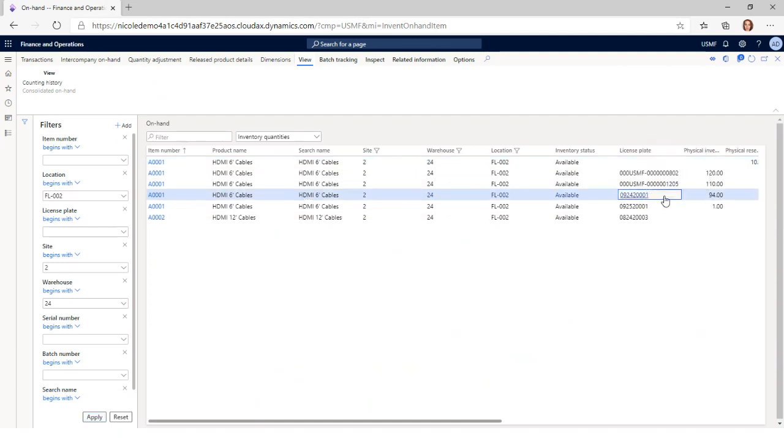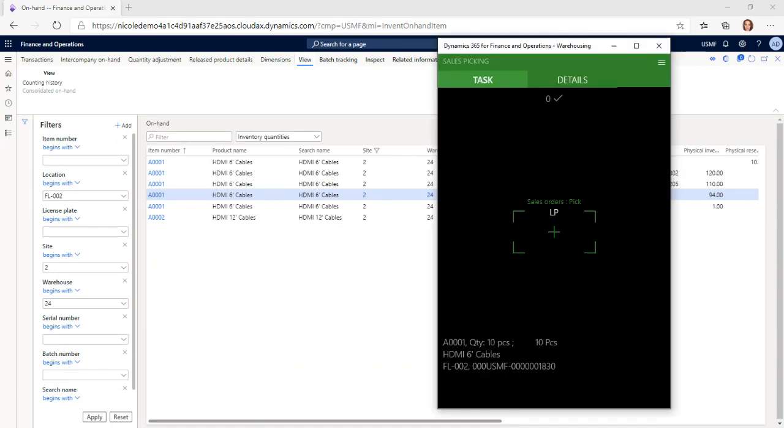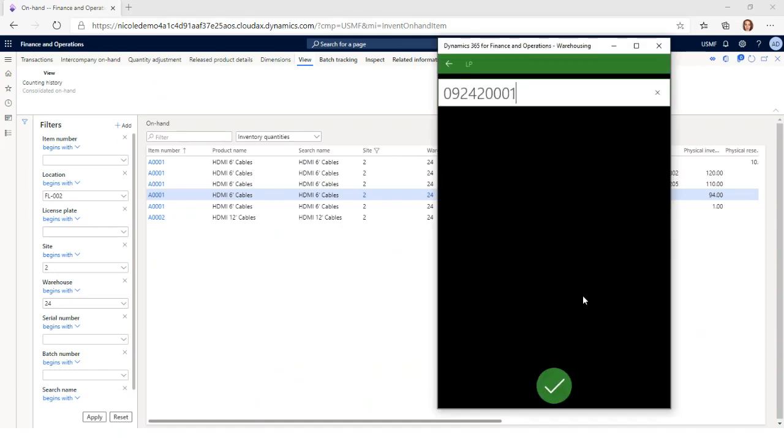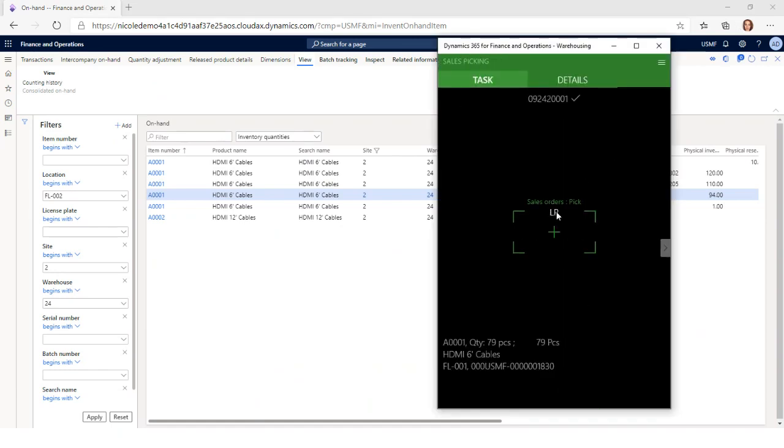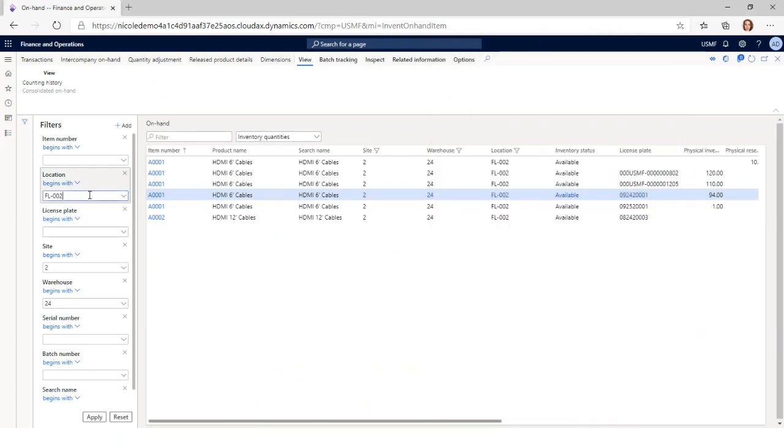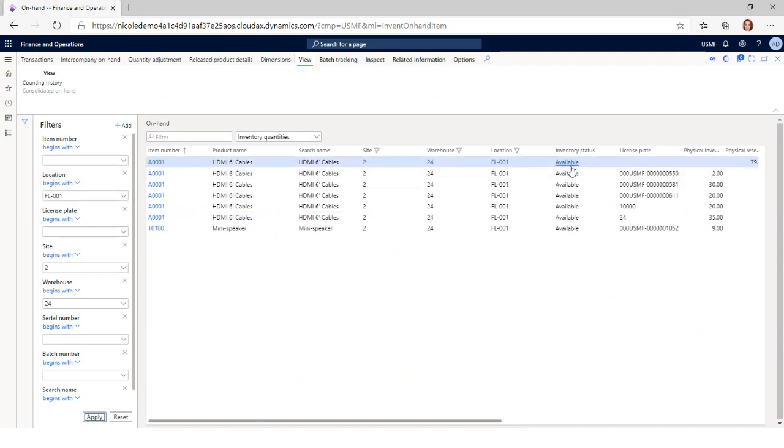So we've got floor 002. I've got several different license plates here for my item that I could pick from. I'm just going to go ahead and scan one. And now it's going to ask me. Oh, sorry, I need to pick floor 001 now. And this has several license plates as well. I'm going to pick that license plate.